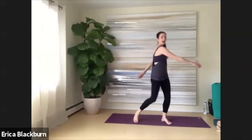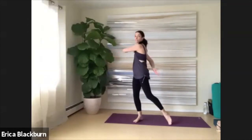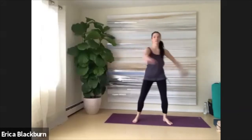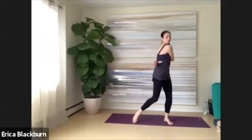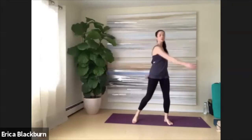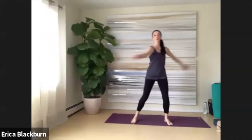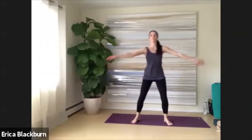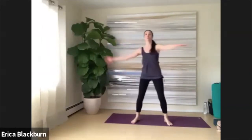You might notice that as I twist side to side, I'm letting my opposite foot come off the floor a little bit so that there's lots of room for my knees to move. And then if you like, you can close your eyes. You don't necessarily have to look at anything or look a certain way. This is a really great way to clear the space around you, to get energy moving differently through your body and even in the space that you're practicing today.